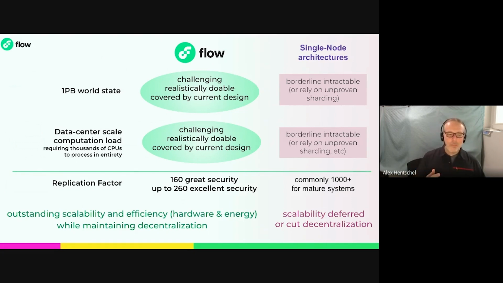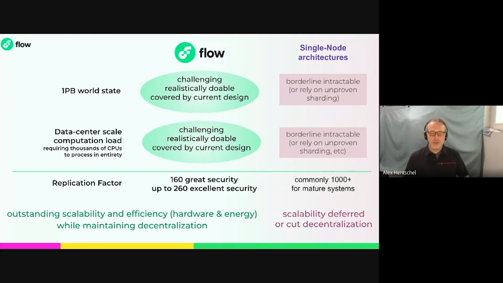If you look at any other blockchain which has a single node design, meaning all nodes do exactly the same thing, then I think it's going to be very challenging to convince your node operators that each machine needs to hold 1 petabyte of world state. Within Flow, the 1 petabyte of world state would only live within the execution node, so it would only be replicated 8 times. People can access it through verification and access nodes, but the core replication factor is only 8 for the 1 petabyte of data. In single node architectures, the replication factor for the world state is often in the hundreds, sometimes even in the thousands for the mature systems.